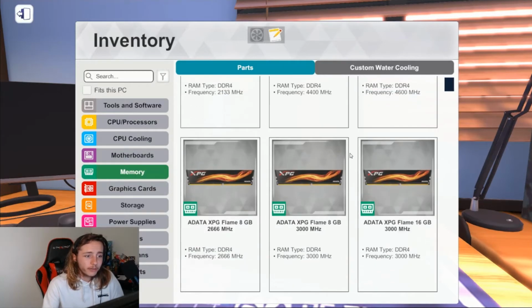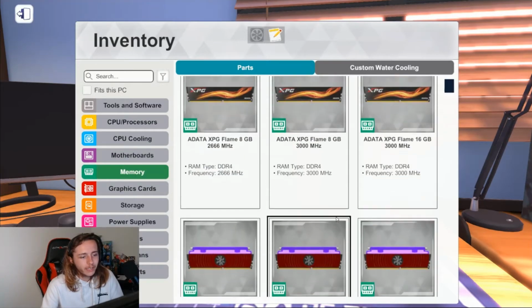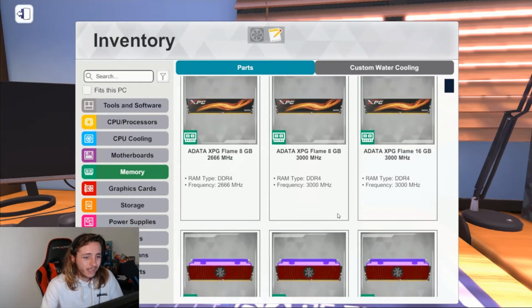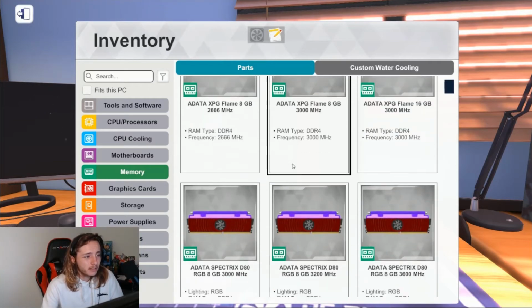So we got all this. We don't have memory yet. We never went with any memory. All that I do know about this is that it's like 3000 megahertz, so I'm not gonna get anything much more powerful than that. I think they're the 8 gigabyte.